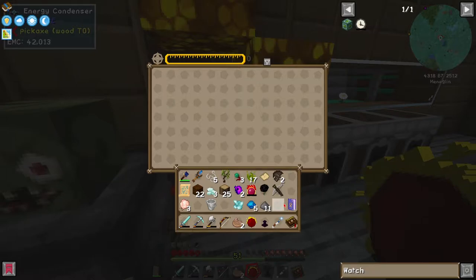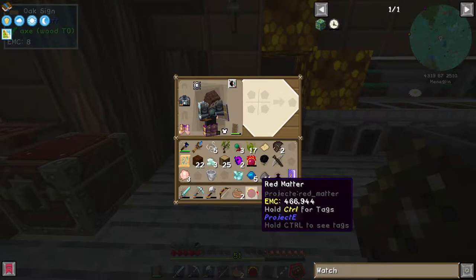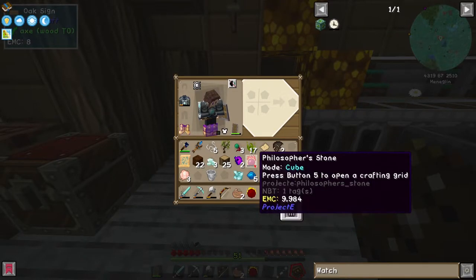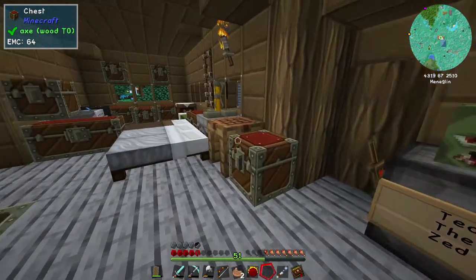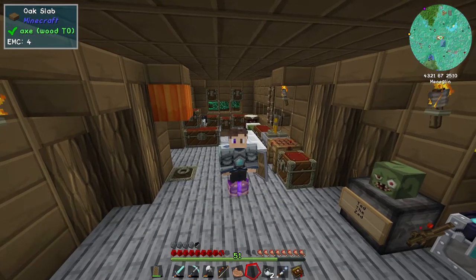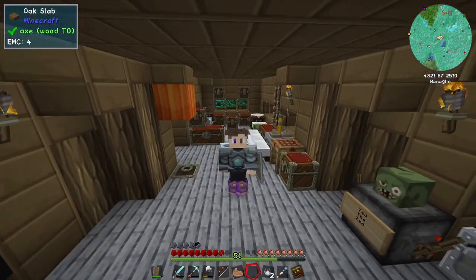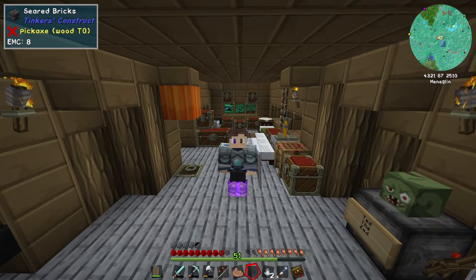Oh, crap. I used up all my dark matter, didn't I, making that other red matter? Oh boy, okay, let's really quick grab a bunch of coal and make some dark matter, hold on. Now the obvious next step here would be to get a diamond, EMC the diamond, and then make diamond blocks so I can make dark matter.